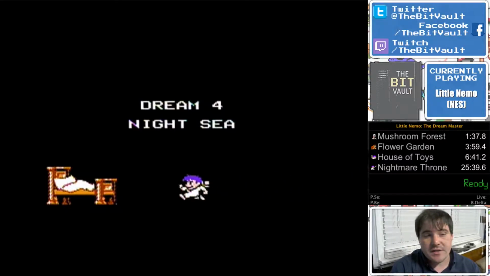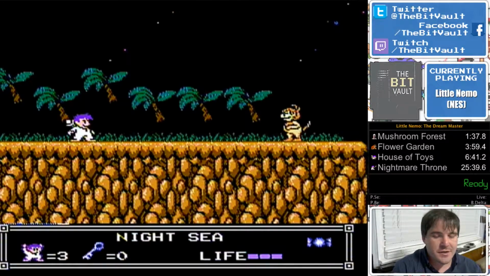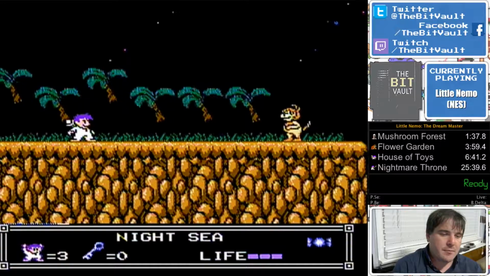Alright, and here we are at the Night Sea. This is actually my favorite level in the entire game. It starts out with a cutscene skip, pretty easy, just like every other cutscene skip we've done. 3 hops and you're through. So once you're in the water, you know you're safe.